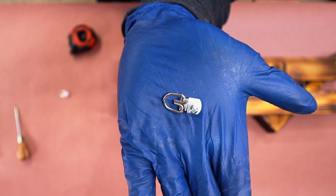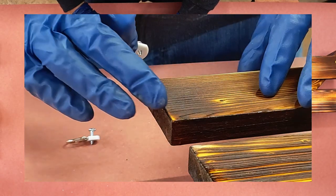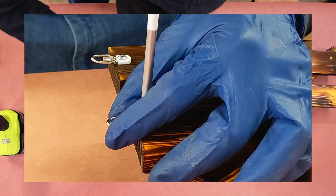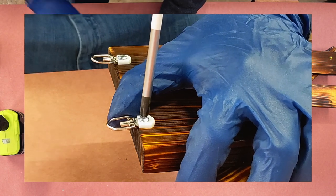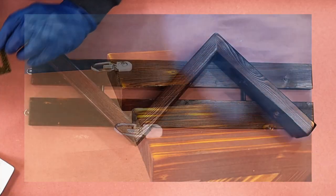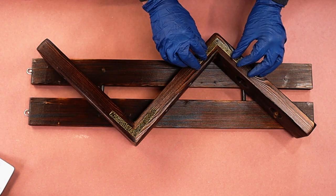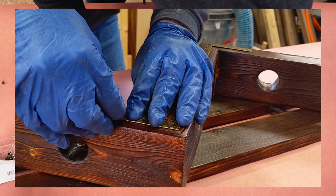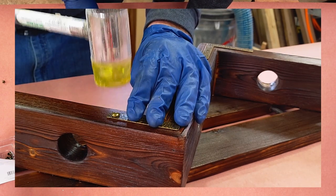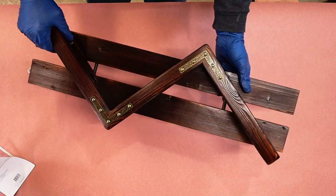It's time to put on the D-rings. I'm just going to put one on each here, right in the center, right here on the edge. That's the back — little D-ring hangers. I really like using these. And I want to use these L brackets as decorations on the corner spots here, just for something nice and something different. I'm going to line up one of them towards the middle, use a rubber mallet — something real heavy — and kind of tack those in. So there it is so far. We'll get you some better pictures here shortly.